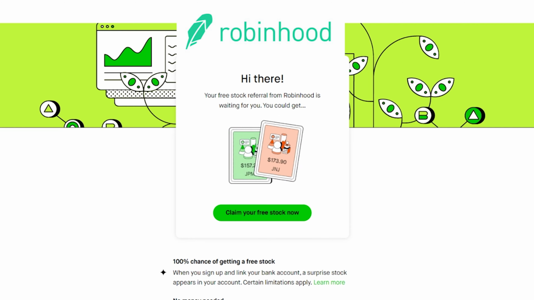stocks. Now, the first thing you want to do is actually open up a brokerage account, which is similar to a bank. You want to have something where it houses all your money and then being able to buy stocks. Now, the one right here that we have on screen is with Robinhood. It's a very popular and very easy app to use. There are quite a few other companies out there as well.